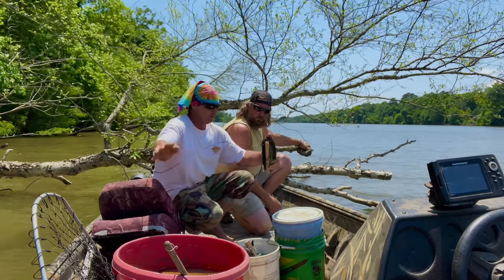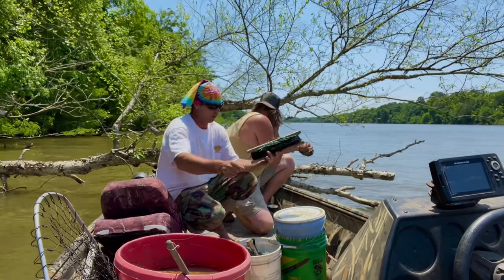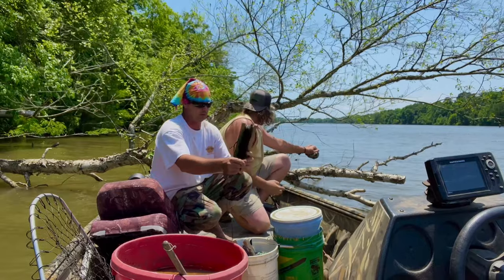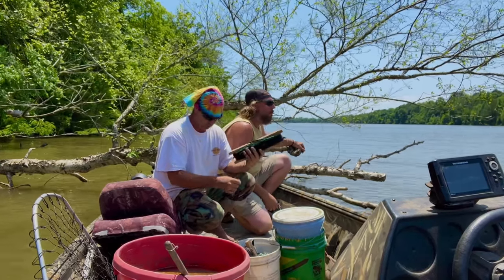I've got them rolled up, and this is not number 72 line, but it's not as small as 36. I'm not sure which number this is, a little in between the two of them.